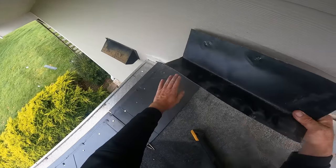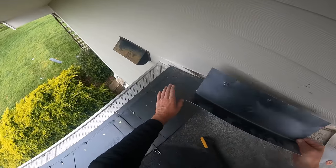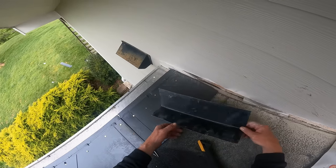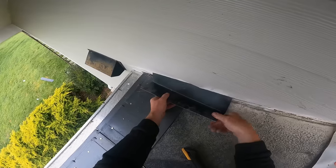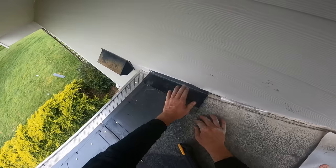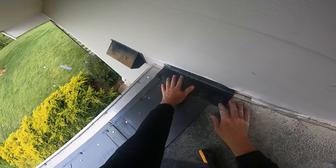I've got my first piece of step flashing here — it's called step flashing because it's going to step at each layer as we go up with the shingles. I'm going to put one over my starter and I've got it cut to fit. It's just going to slide under the shingles a couple inches and then down over this, so any water that gets off this shingle gets caught here before it goes into my wall.